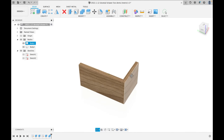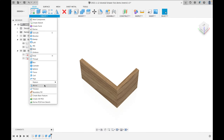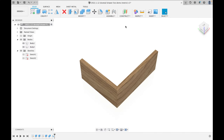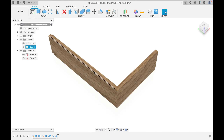We currently have half a front and half a side. Instead of cutting all the joinery on each side individually, I made the joinery first and now I'll just mirror the components. Go to Create > Mirror. I'll mirror the front across the center plane and hit OK. Right-click and repeat mirror for the side, selecting the center axis. Now I have a whole side and a whole front.